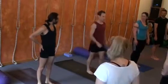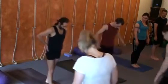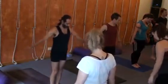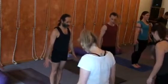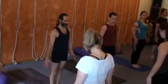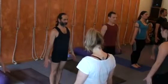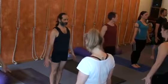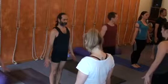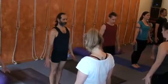We'll have some fun. So we'll go back to mountain pose, Tadasana. Big toes together, heels slightly apart. Stretching the fingers down, the hands beside you. Just allow the eyes to close. Just come back to your breath. Slow the breath. Just calm the breath. Allow the mind to calm.